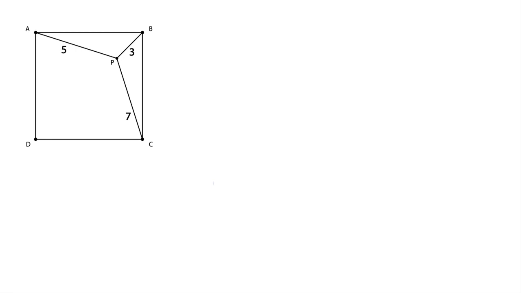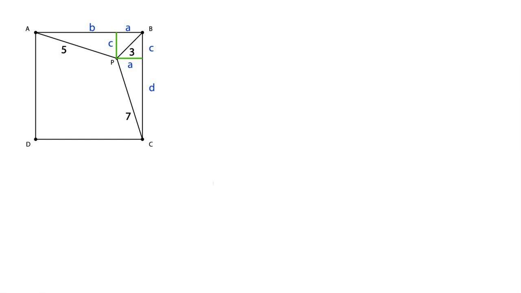So first thing I want to do is draw some lines from P to the sides of the square. And those lines are perpendicular to the sides of the square. Now I will label this, I will call A, that distance. This distance I will call B. And this I will call C. And this I will call D. Now therefore, this is also A, that line, and this is also C.